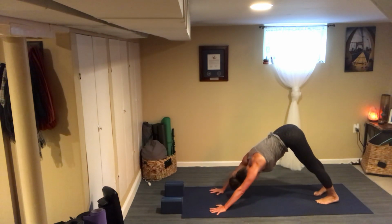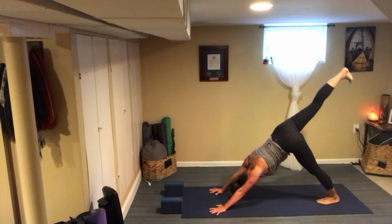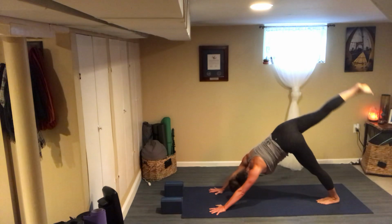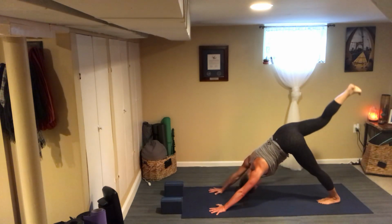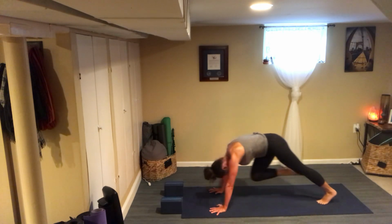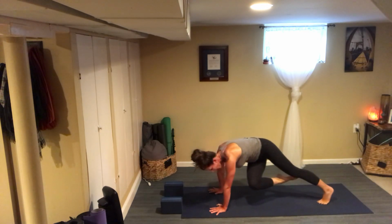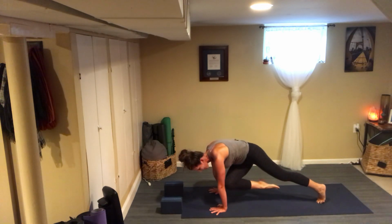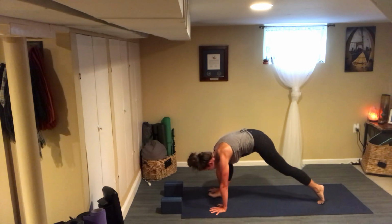One more time through, we'll add our balance at the end of it. Right leg circles, reach it. Tap, knee to arm. Kick it back, breathe. Knee to nose. Kick it back, breathe. Cross it to the left. Stay left. Inhale, knee to center. A little more challenge. Step it through the hands, empty.